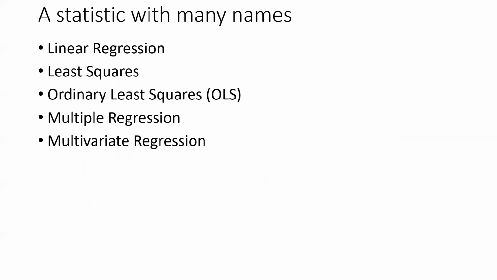Regression is referred to by several different names: ordinary least squares, linear regression, least squares regression, OLS regression, multiple regression, and multivariate regression. In addition, there are other types of regression that we will introduce in the last week of class. These additional measures are used when we have violated some of the assumptions that are required for OLS or linear regression. And this will make a lot more sense later.